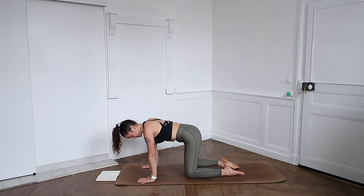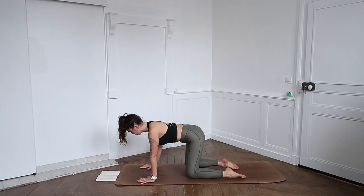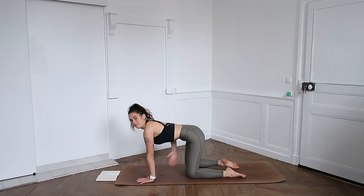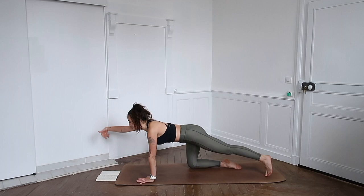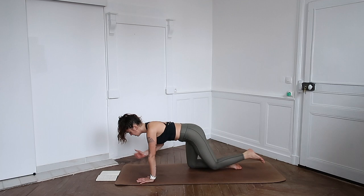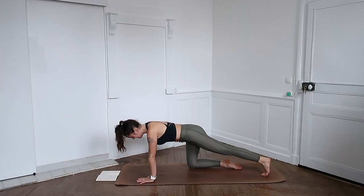Tabletop position. Hips on top of your knees. Shoulders on top of the wrists. A beautiful line with your back. Navel toward the spine. The core is active. We're not collapsing or rounding. Keep ourselves straight. Lifting the right hand and the left leg, pointing the left toes. We're going to come crunching in the middle, but keep the stability here with your core. Beautiful abdominal belt here. Deep breath.